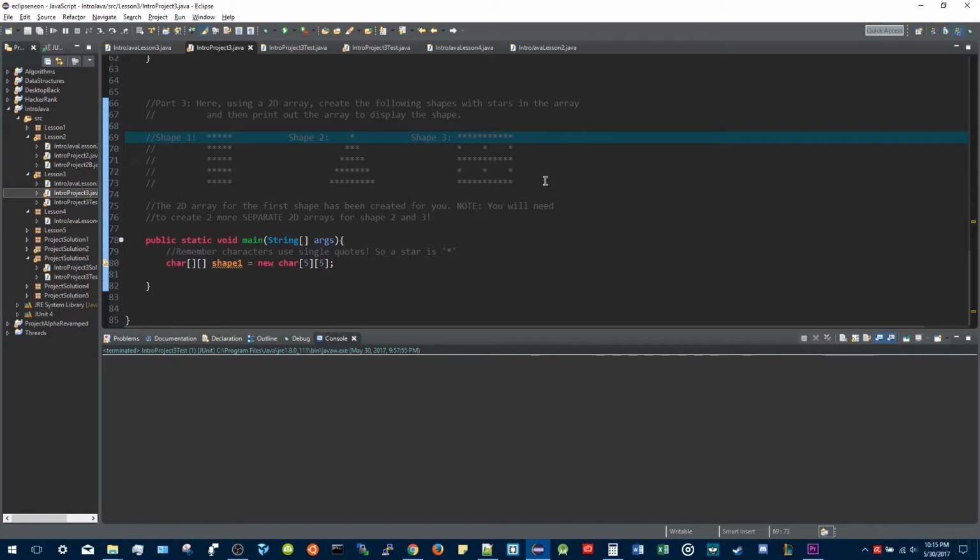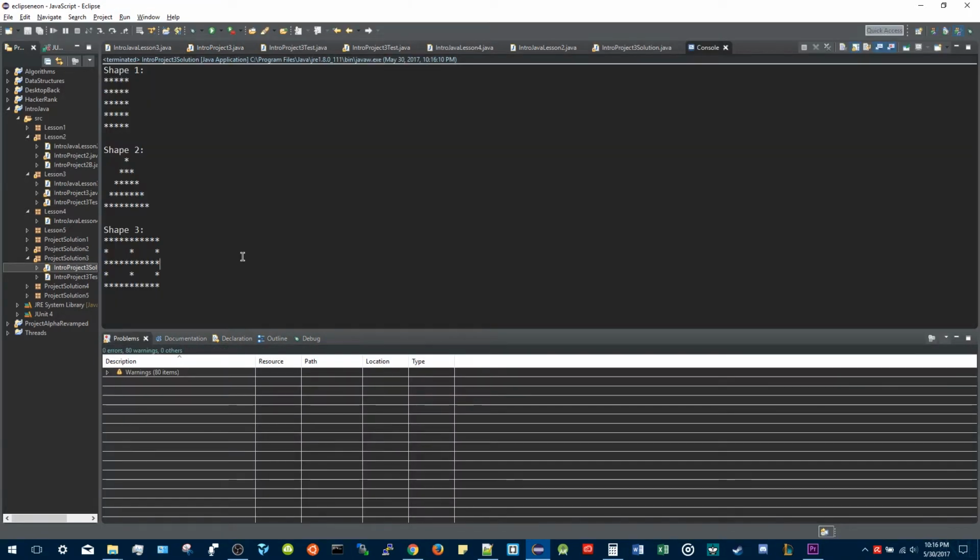And I want you to create this by printing out the shapes to the console, and then you should use a 2D array to create the shapes, right? So the basic idea is use the 2D arrays, you fill the stars in the 2D arrays at the correct spots, and then you print it out to the console so you can see the shape that you created. So you can see when I run my program, I have the console pulled up, this is what you should see here. So, I mean, it doesn't really matter how you organize it, but I want to see the shapes, right? So that's what's important.